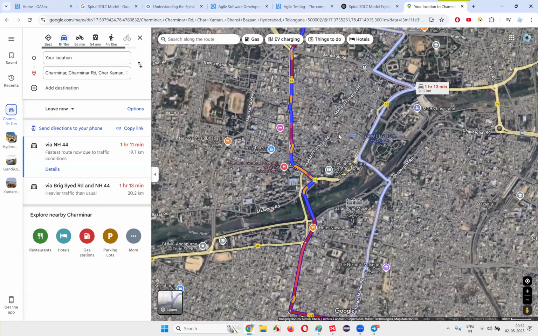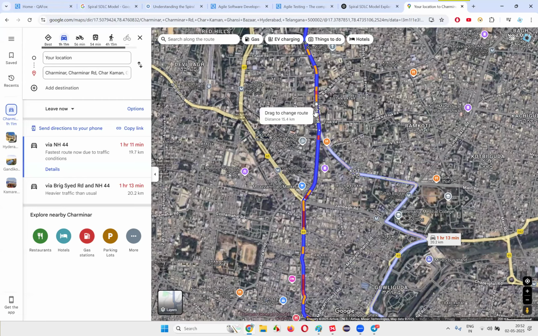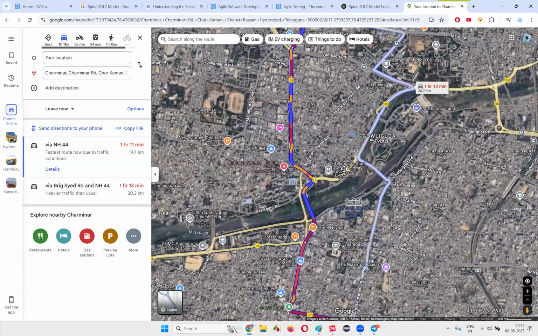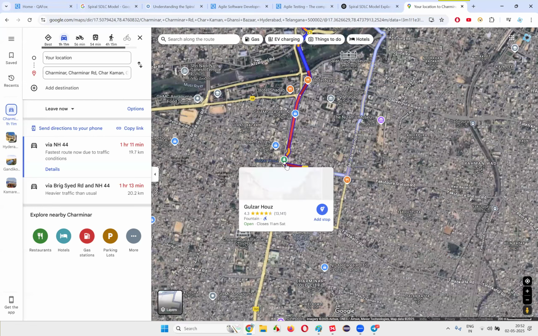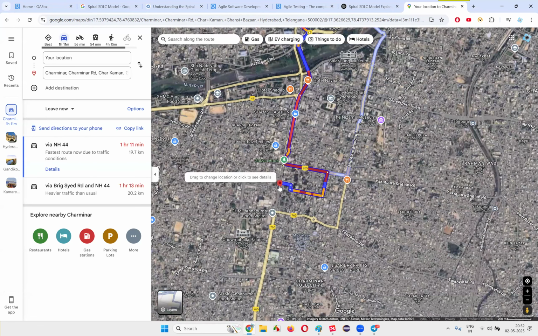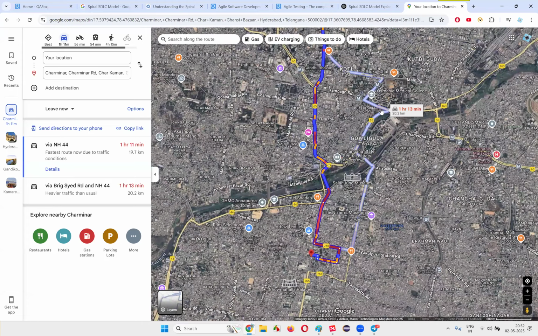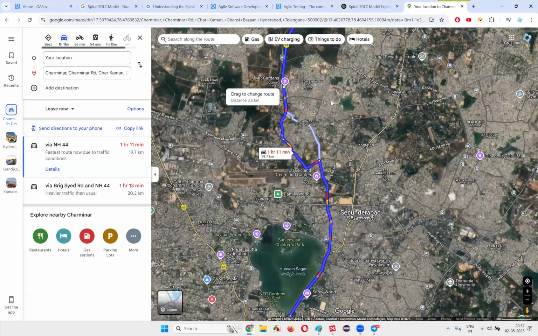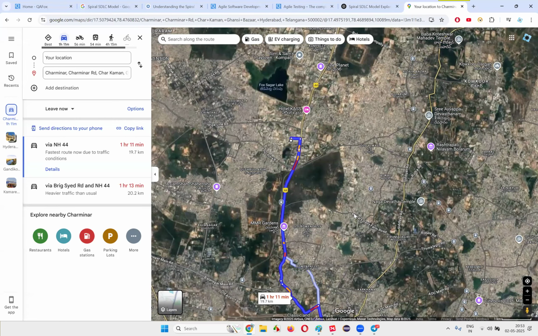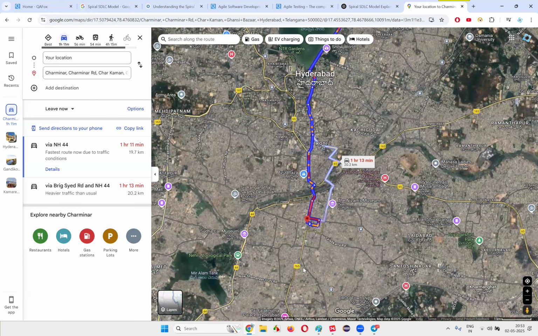If I don't know, I can maximize and do all the stuff. This is a location I'm checking. Abids Road I need to go, okay. I'm getting some clues. Then Gulzar Houz, and from there I have to go to this and I'll reach my destination. So I have not started my journey, but I'm checking whether Google is giving me a proper direction or not, whether it is leading me to the proper location.